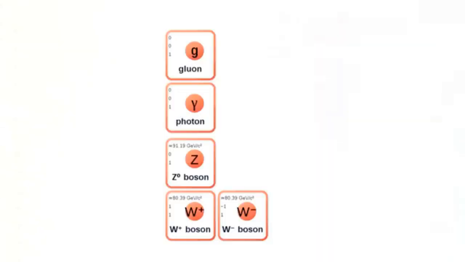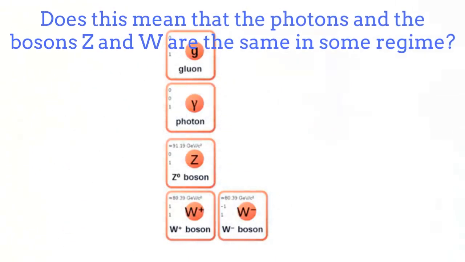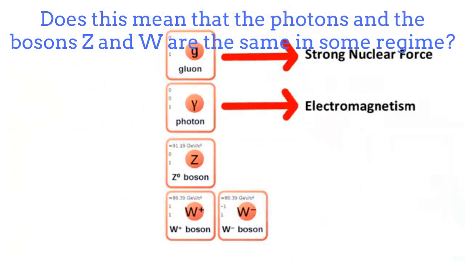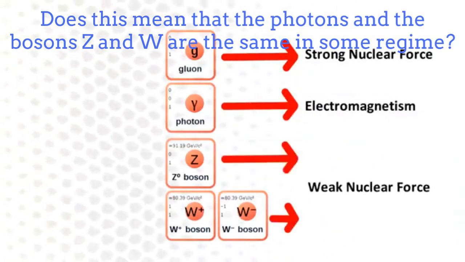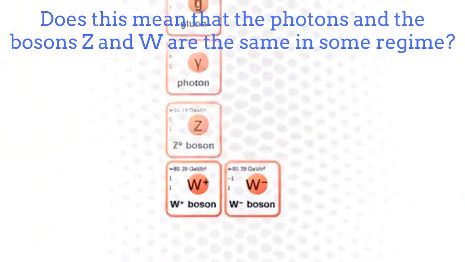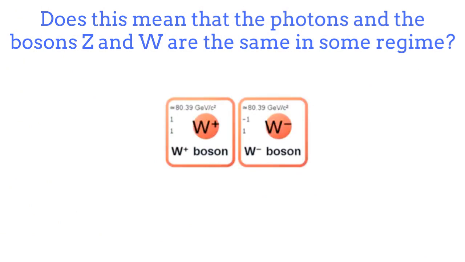Does this mean that the photons, being the carriers of the electromagnetic interaction, are equivalent to the bosons Z and W from the weak interaction? One fundamental difference of the carriers for both interactions is that while the photons are massless and stable, the bosons Z and W are very heavy and as a consequence unstable. Then, how can we explain such unification?